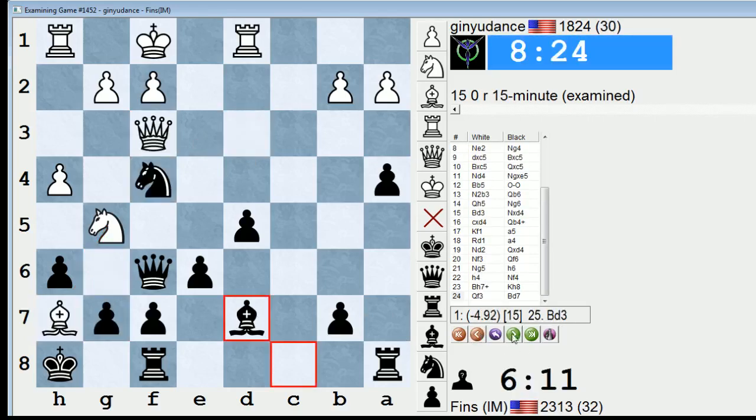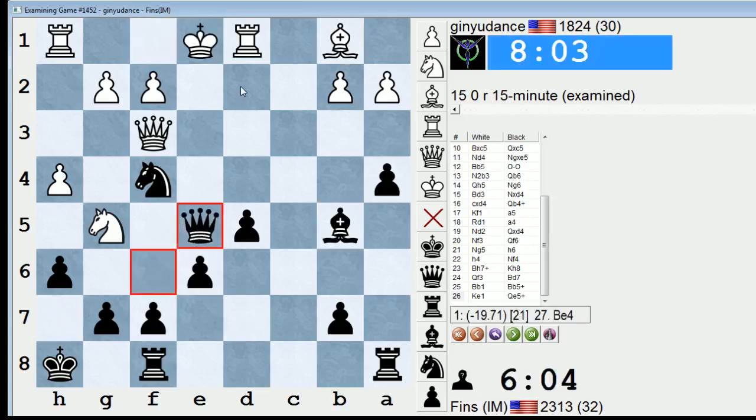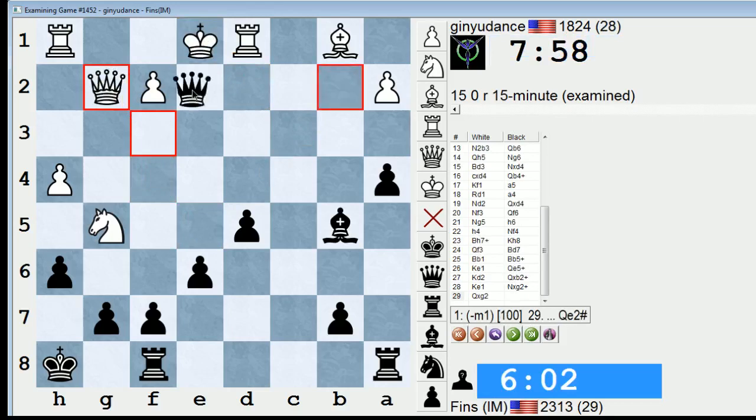And as played, there's that nice checkmate that I didn't get a chance to execute, but I would have. Check. Check. And then here, and then take. Check. And if his king comes back, knight takes g2. Check. With the mate on e2.